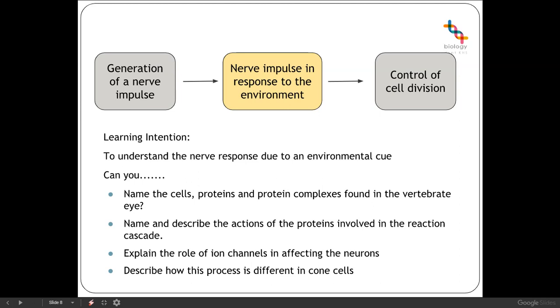This process is slightly different in cone cells because they are not simply responding to light. Rather than opsin combining with retinal to produce rhodopsin, it's giving us 3 different photoreceptor proteins, each with a maximal sensitivity to a specific wavelength. Those photoreceptor molecules are detecting blue, red and green light, and this allows mammals and other eukaryotes to be able to detect colour vision.